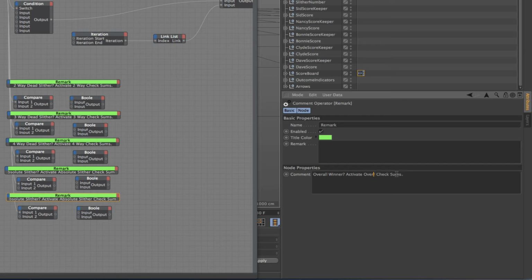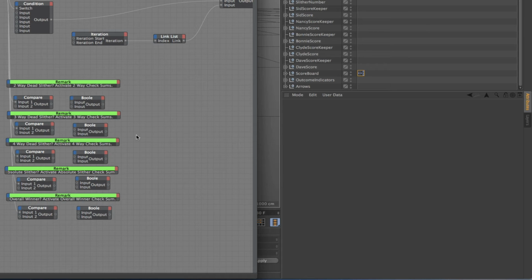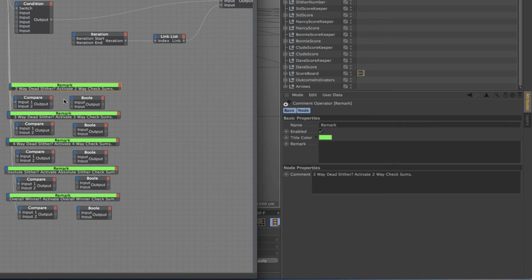Overall winner checksum. And that completes that. So I've got those set up and ready to play as they need to there.